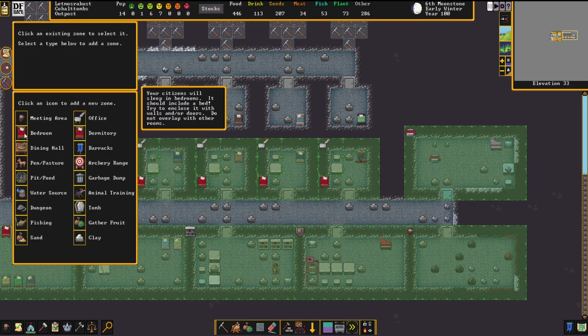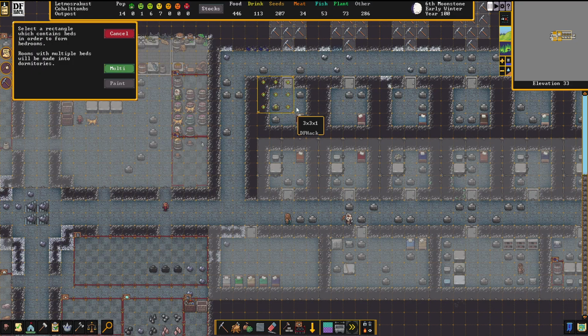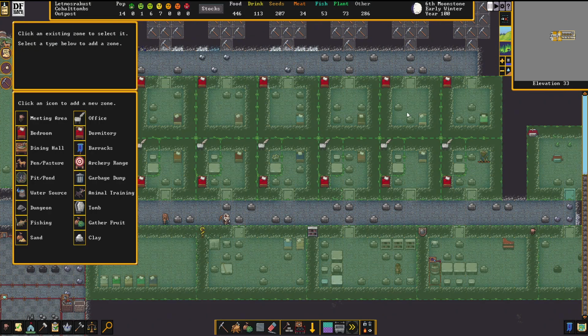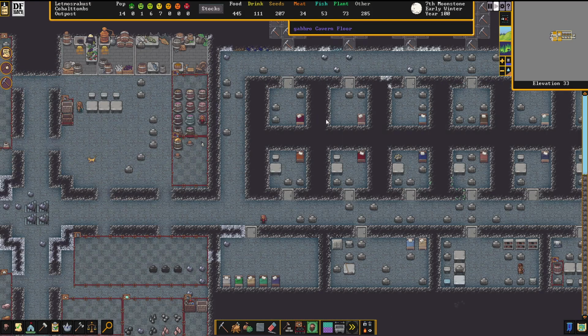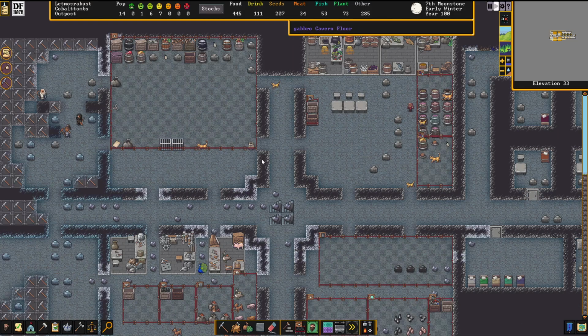Now we're gonna try this whole bedroom. It said you could do multi, and let's see if that is true. Done. Yes, it is. Okay, beautiful. So we have our 6 administrators all have bedrooms, and now dwarves should be assigning themselves. These are temporary bedrooms, so I don't really care who gets assigned where. Let them pick their own.